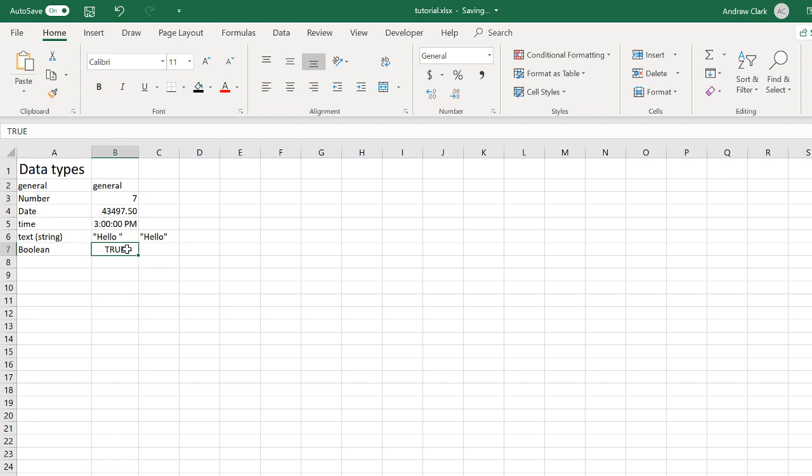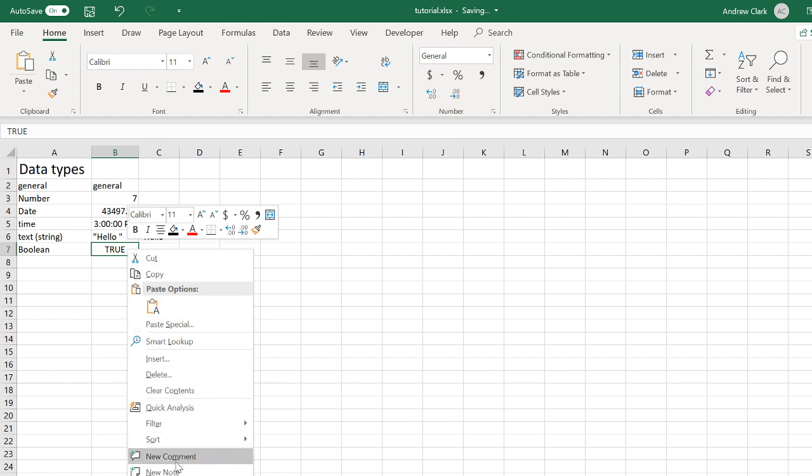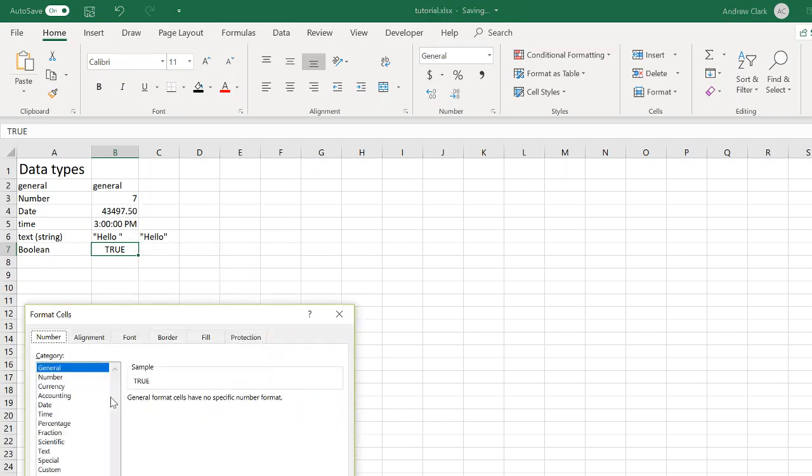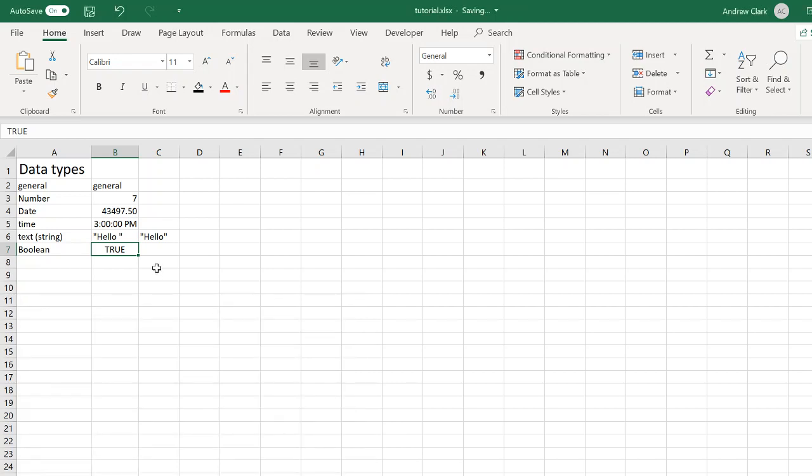Boolean is a different kind of variable. You don't see it here. If you go into the format cells, you won't see Boolean. I don't think. No, you don't see Boolean. Boolean is a type of logic where it's either true or false. True or false are the only things. 1 or 0. And that goes into the computer's memory. So when it's compiling and having some information go through it, it'll go through, this is true, I'll give that a 1. This is false, I'll give it a 0. And that works really well with the if functions that we're going to jump right into now.